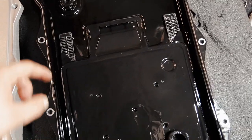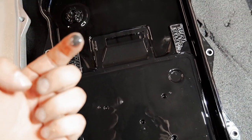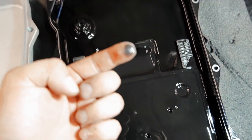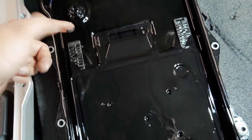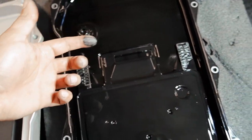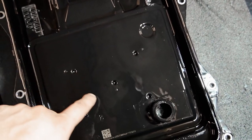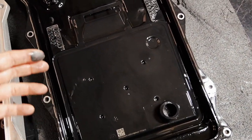So the pan does have some magnetic elements. We have here a magnet, and this is all like metal. It's like a metal paste that happens over time. This is perfectly normal. You're gonna see this on a transmission, whether it's daily driven or it's raced. There's some little shards of metal, which is also kind of normal, but it's an indication that you need to do a service. And then here's a new pan.